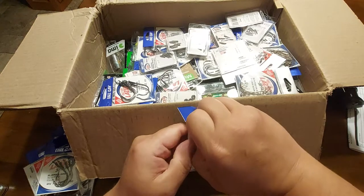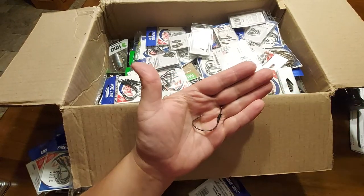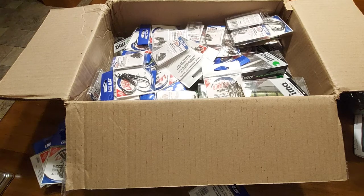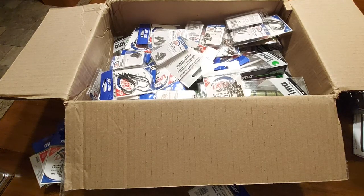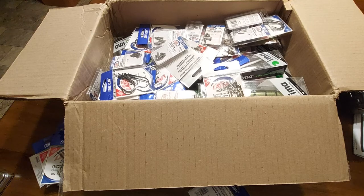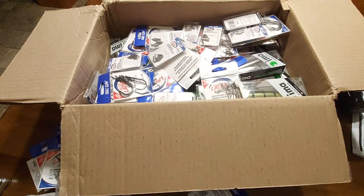This works really good for a 4-inch bait. Let's see if you can see this against my hand here. There you go. Let me grab a bait real quick just so I can show you what I'm talking about. What the heck, where are the creatures in here? Sorry. Okay, there we go. That's what I'm going to show you with.